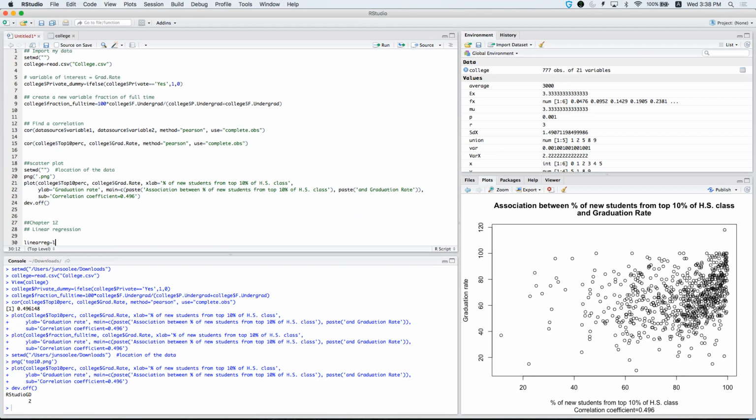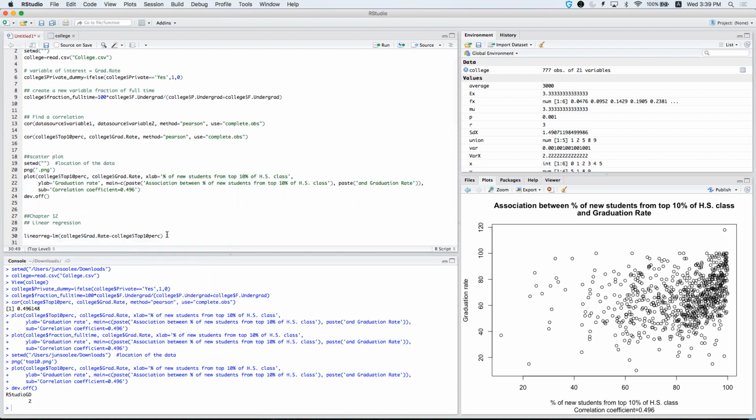LM means a linear model, and how it works is you put your dependent variable over here. For example, the dependent variable will be from your college data, let's say graduation rate, and I'm interested in the top 10% college and the top 10%.